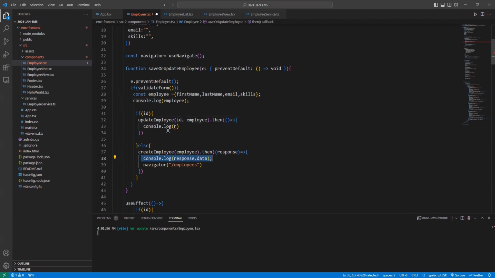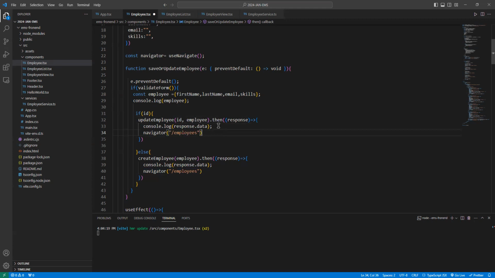The same you can add the response data here, and you can navigate to the employee list.